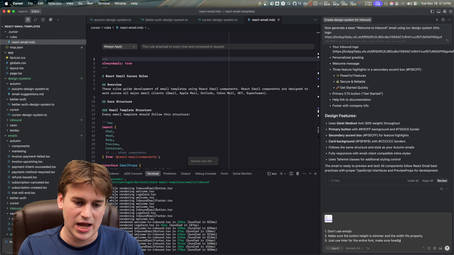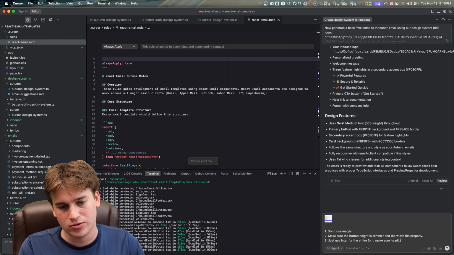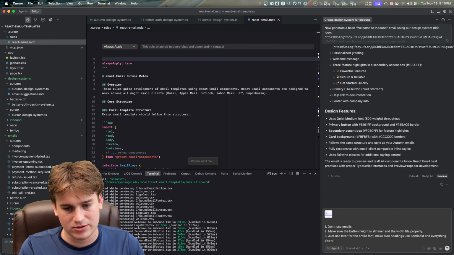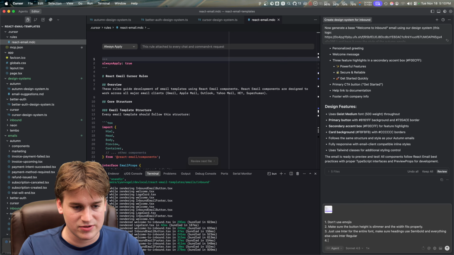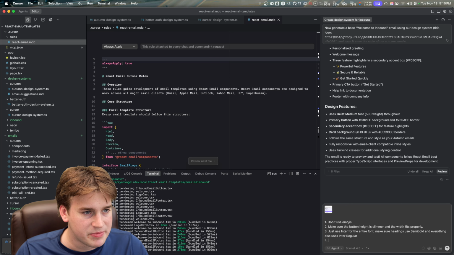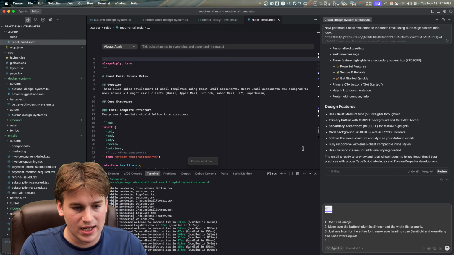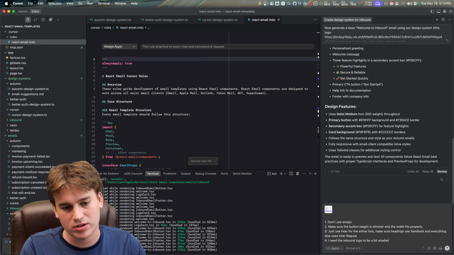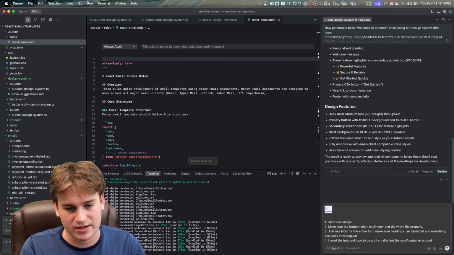Make sure headings use semi-bold and everything else uses Inter regular. Let's see if there's anything else. That's good. I need the inbound logo to be a bit smaller, but the card container around it is fine.